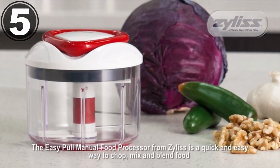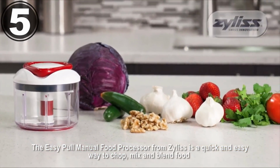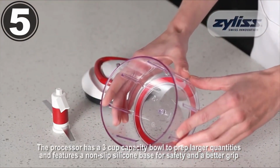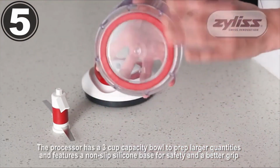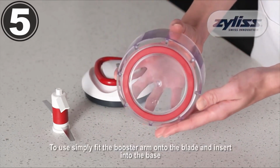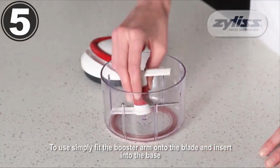The Easy Pull manual food processor from Xylus is a quick and easy way to chop, mix, and blend food. The processor has a 3-cup capacity bowl to prep larger quantities and features a non-slip silicone base for safety and a better grip. To use, simply fit the booster arm onto the blade and insert into the base.